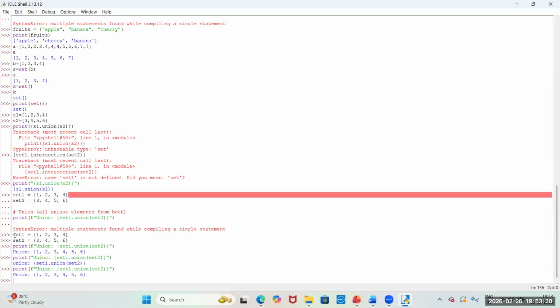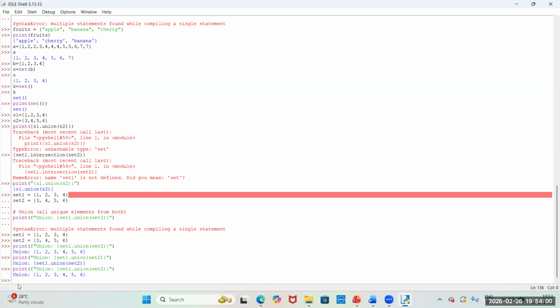Okay. So first you specify set 1, then you specify set 2. After that, you can combine. How do you combine this? Within curly braces, you can combine. It should be available within double quotes. Then before the double quotes, you must specify f. Then only you can get the result. Otherwise, whatever value you have given within double quotes will be displayed on the screen.